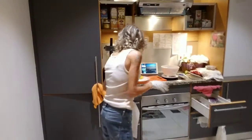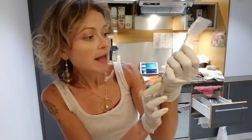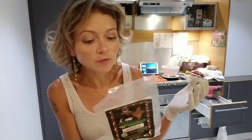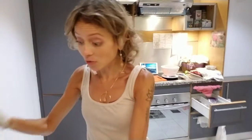Just to show you, this is fenugreek or methy. Methy is extremely beneficial. This is what I had bought — methy seeds, organic, Indian — and this lasted me since February. Not that I was sprouting consistently every week. I just started sprouting last week and I had good success. I also sprouted red clover sprouts and I have them actually growing here.